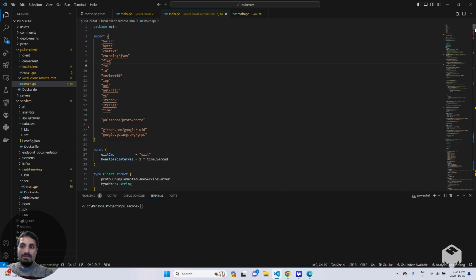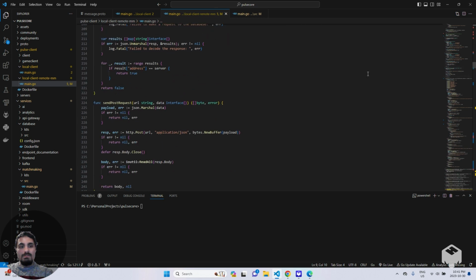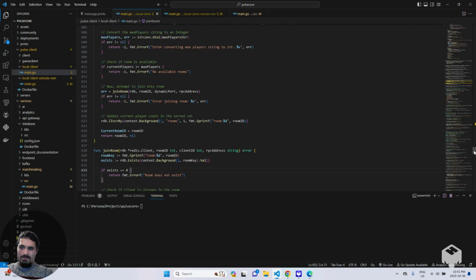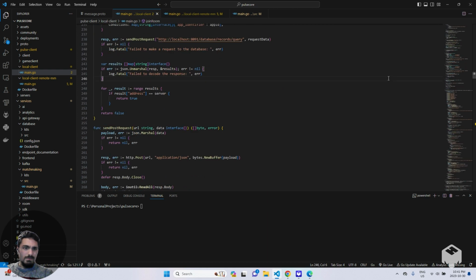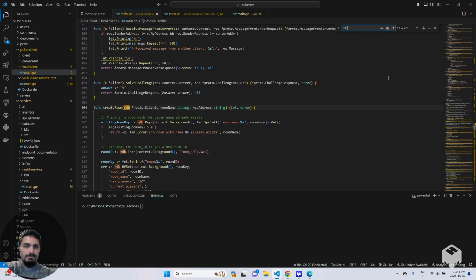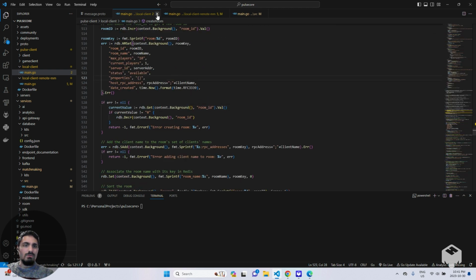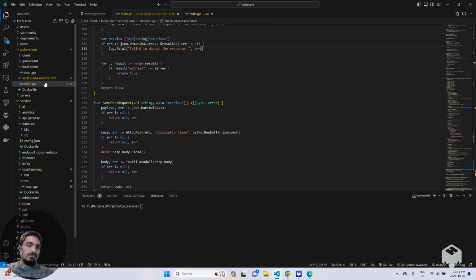So now the client side is pretty much secure. You can basically make matchmaking requests, any of them. The server side has some security layers to make sure that your requests will be handled on the server side. But still, the local client is still here and uses Redis, RDB. This local client has the matchmaking system handled in its code base, but it's using the challenge mechanism that I've implemented.